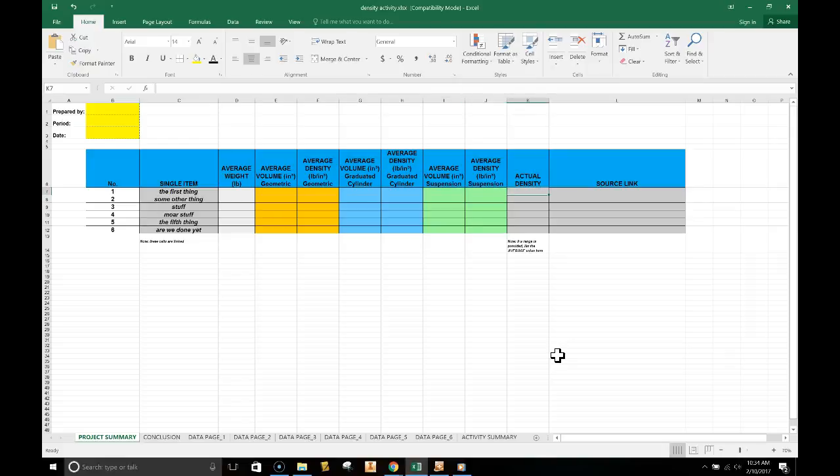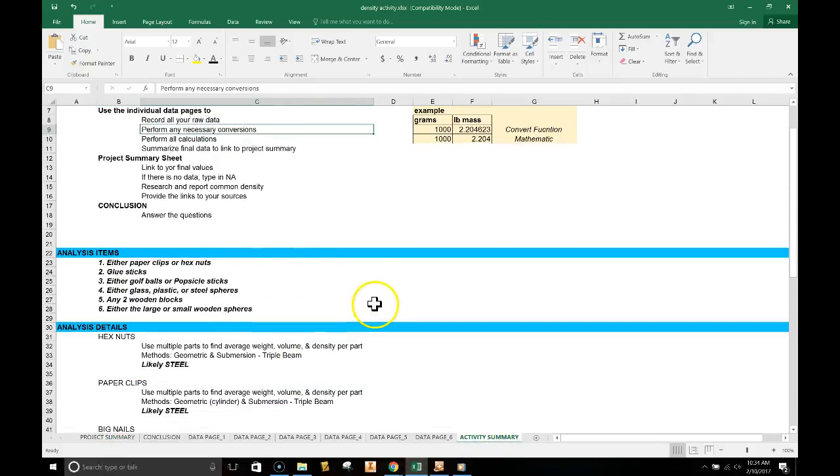You also need to look up the actual density of the material and provide a link of where you found that information. Google is not permitted. Go to an actual web page and copy the location. If you have information that's not part of that data set, just put NA. Let's say you didn't do this on the first one, so you would put NA and NA. That way I know you at least thought about it. Okay, let's go back to the summary.